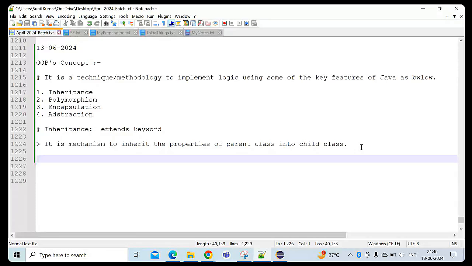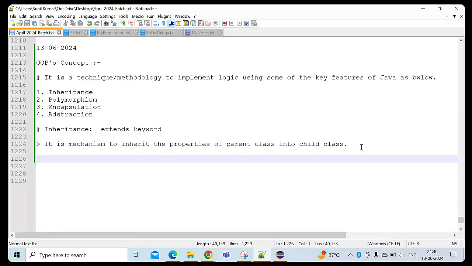Child class means the class that will inherit the properties of the parent.